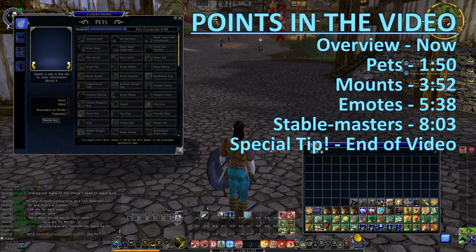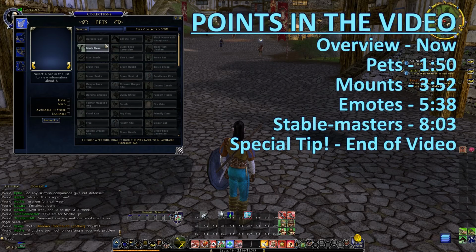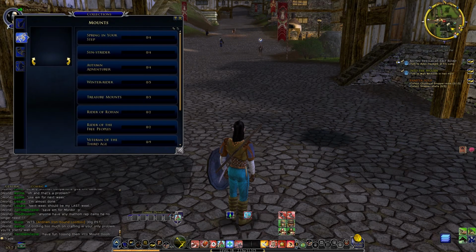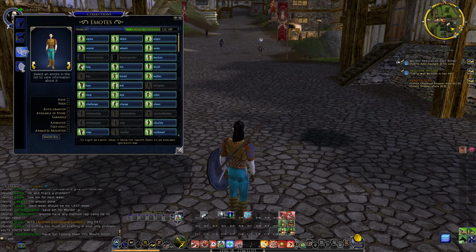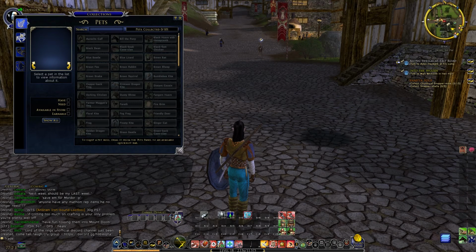In this episode we will be going over collections, and the default to bring up your collections is Shift-C. Collections are just your collection of pets, mounts, emotes, and it also has your stable masters. Those are the four tabs on the left.